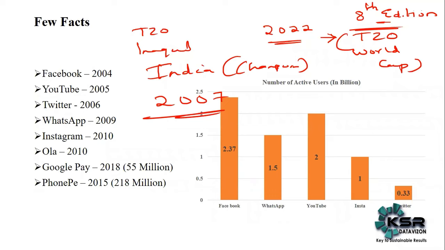I still remember, if I wanted to talk to someone, we used to go to an STD booth where we dial the number. Every minute, they'll charge you 3 rupees. And we used to speak over the phone, like a landline phone. And the other person would not have a phone. Only in one building or maybe in 4 to 5 houses, they would have only one phone. First, we would call them and tell them that we wanted to speak to these people. So they'll cut the phone, they'll call them, and that person will come, and then we will talk.